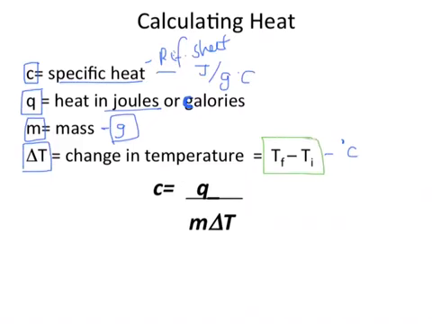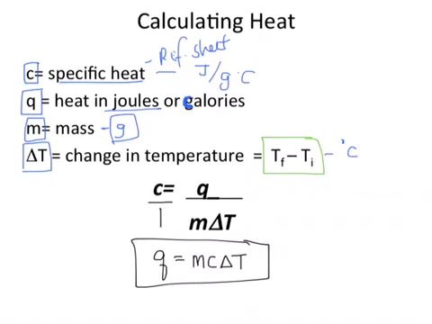So if you take a look at the equation at the bottom, you will see that it says C, specific heat, is equal to the amount of heat per gram of substance and with a temperature change. Another way that you can write that is by cross multiplying. We would end up getting Q is equal to M times C times delta T. This is actually the form of the equation that is found on the reference sheet. You do not have to memorize this equation. It is given to you, and you can use either form, but this is the form that's on the reference sheet, so that's usually the one that I would look at.